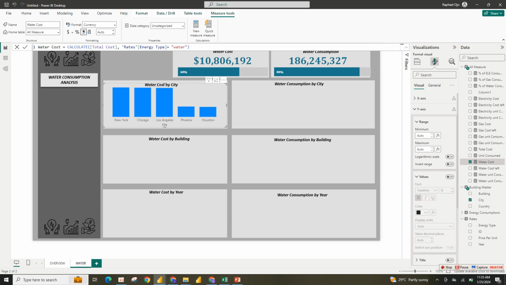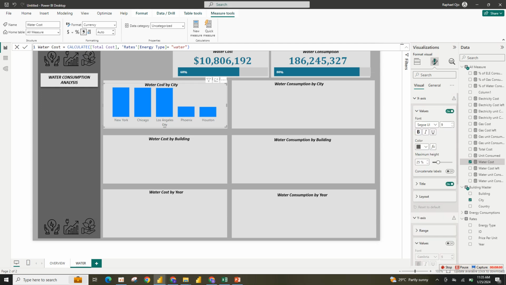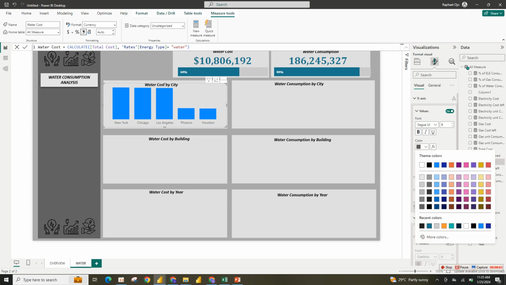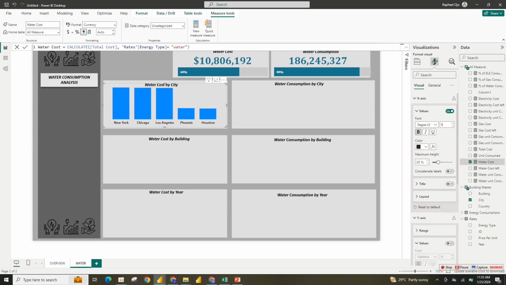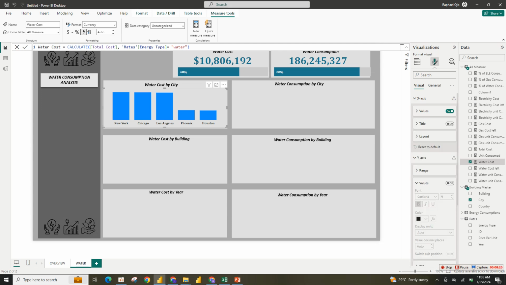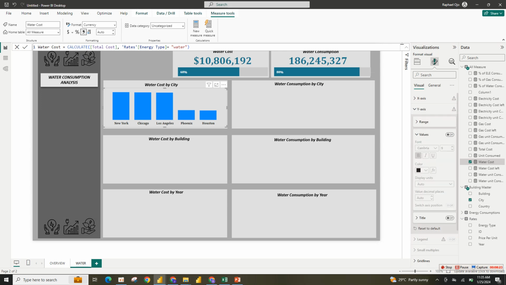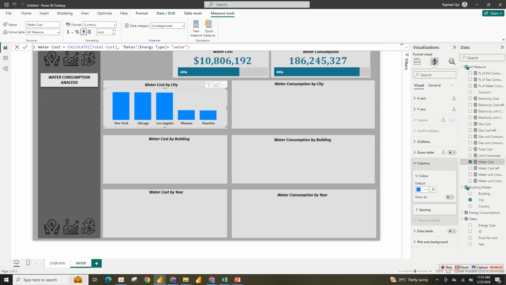Okay, this value I don't even want for the y-axis, so for the x-axis, change it to what you want. So we are good to go with that. I can still bring it down. Then change the color of the column to what you are using for water. Then change this to the data label.